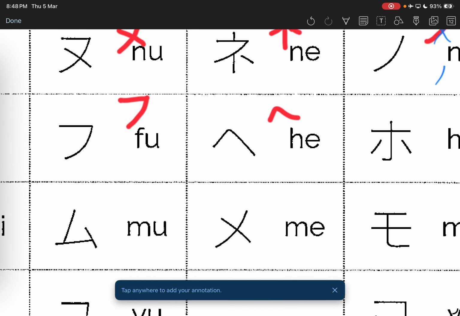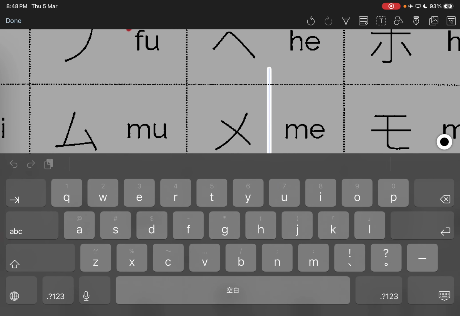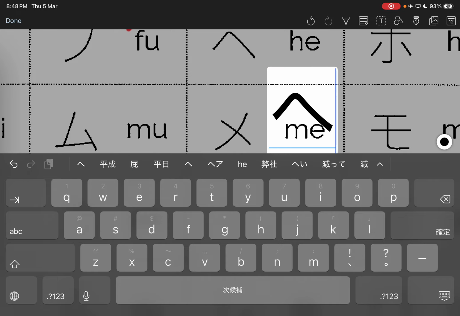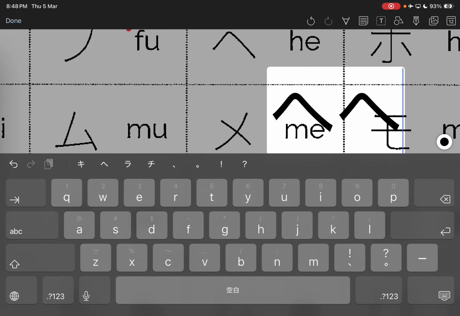So you ask me what is the difference between the hiragana and the katakana. I say can't tell the difference. Can you tell the difference? Even typing also cannot tell the difference. The left side is the hiragana, I think. The right side, I think, I don't know. The hiragana and the katakana look exactly the same. So honestly, just treat them as the same.